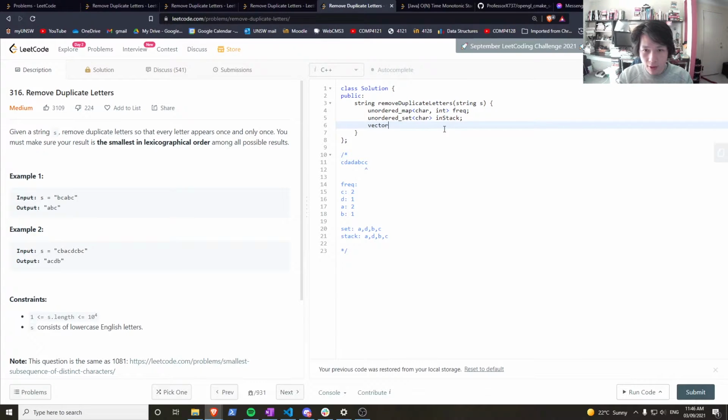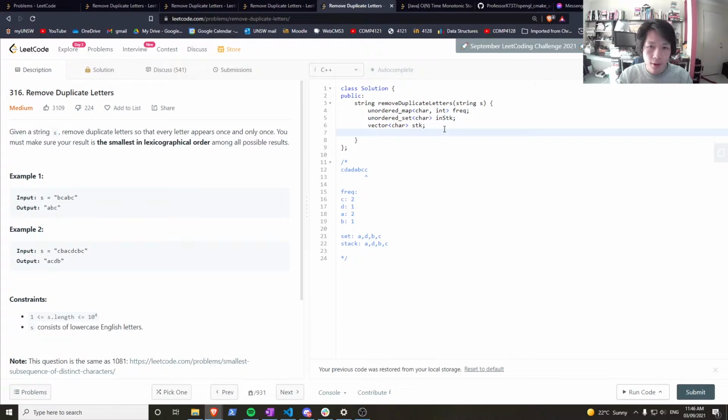I like to use a vector instead of the stack because the vector is a little bit more flexible and supports everything a stack does. So we have a vector of chars, and this is the stack. Let's call it stk.